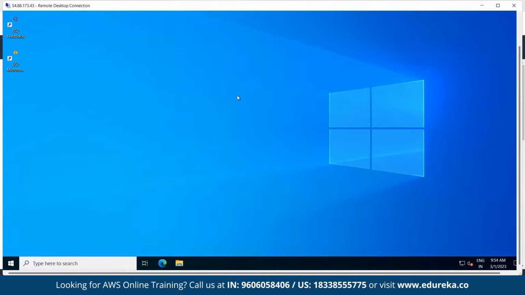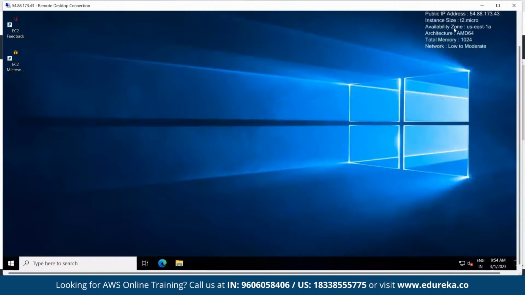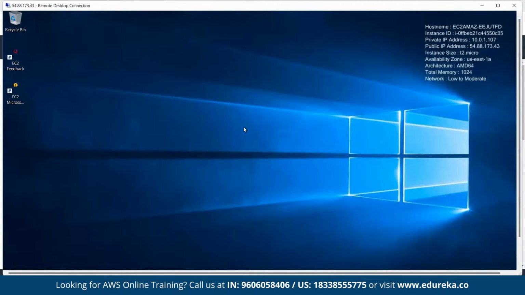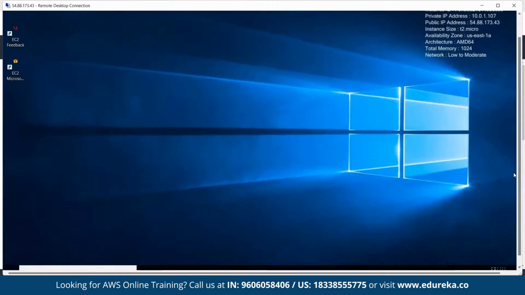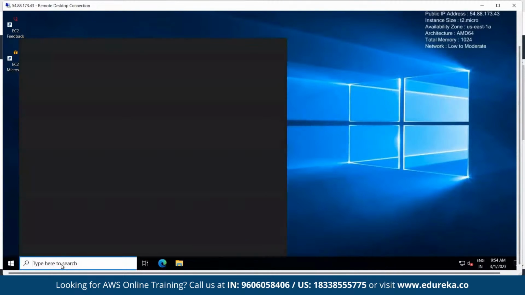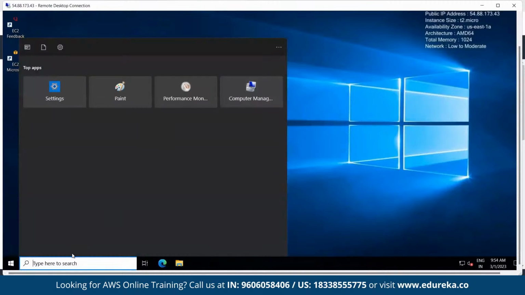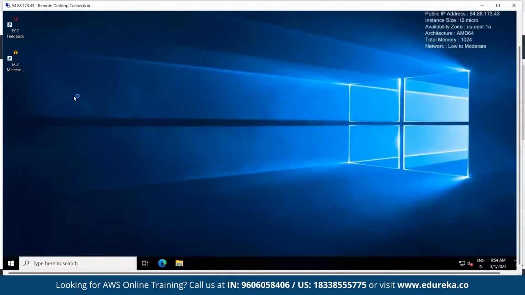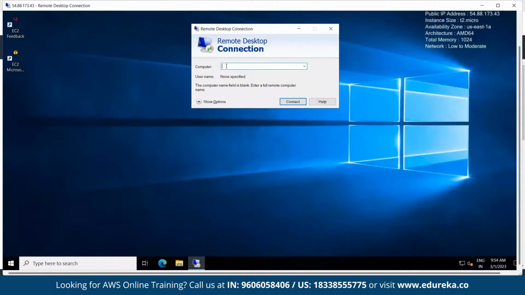Let's invoke this here. Okay, this is my public server. You can see the details here, public IP address and all. Now within the server, I'm starting a remote connection. It will come up in a bit. That's a problem, this becomes very slow. Remote connection. Right here, I will give the private IP address of that instance, which is my private Windows server.